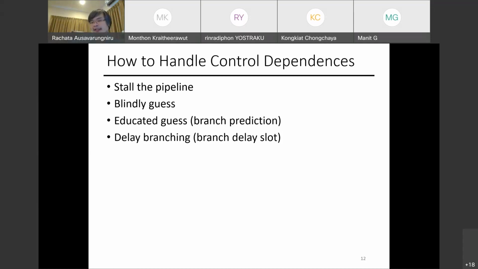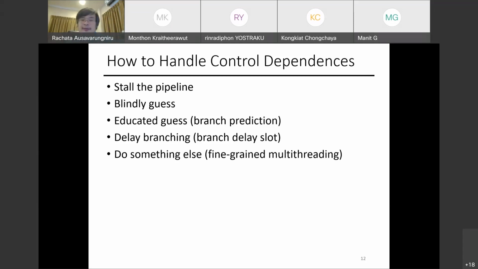We'll cover that in the next class if you're interested in taking it, but we'll talk about things like a technique called delay branching. Basically, I'm not doing anything, so I'll find something else to do for that one instruction where I'm sending the bubble. I can do something else. This is the option the GPU is taking somewhat, right? I would do fine-grained multi-threading.